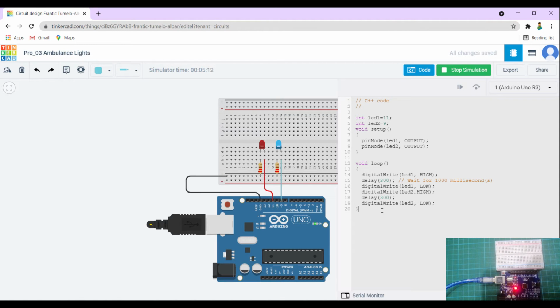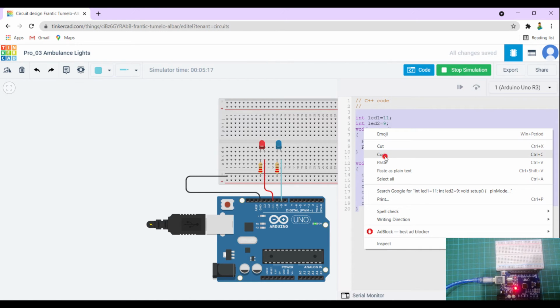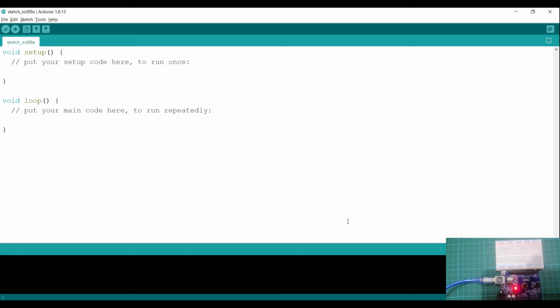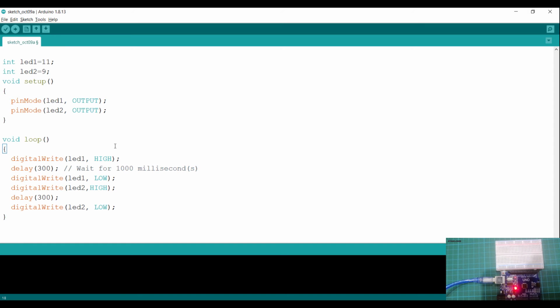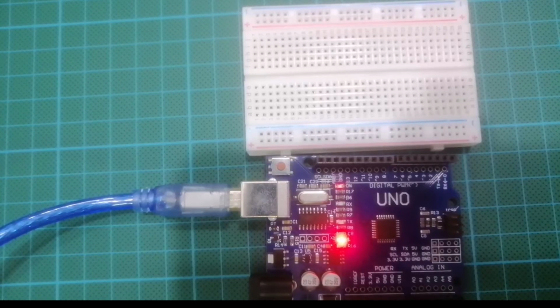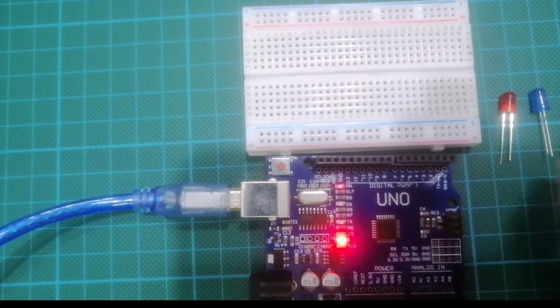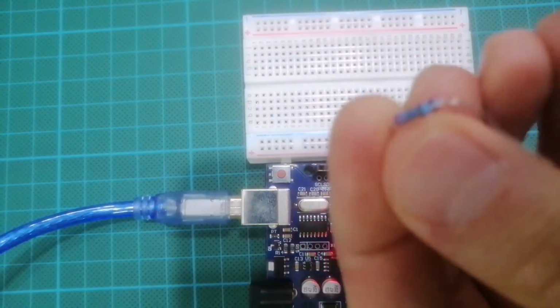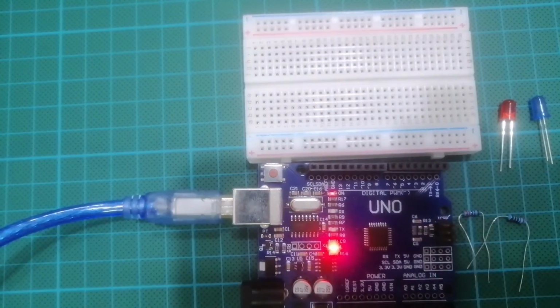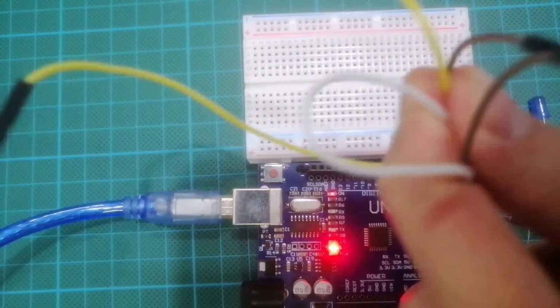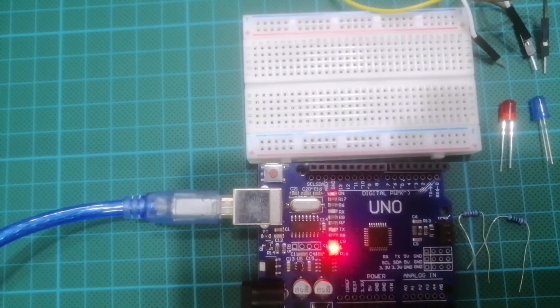Alright, now we can also practice the same thing using the real Arduino. I will just copy this and go to the Arduino software, and I'm gonna paste all the code right here, and later on we will quickly build the circuit using real components. As you see, I have 2 LEDs, blue and red, and I need 2 resistors, and also the cables that we need. So let's quickly start making this.